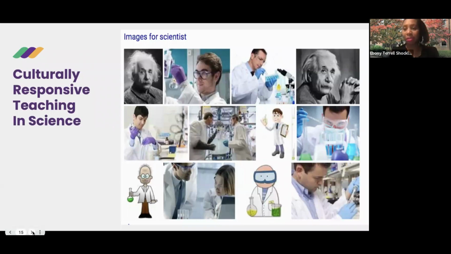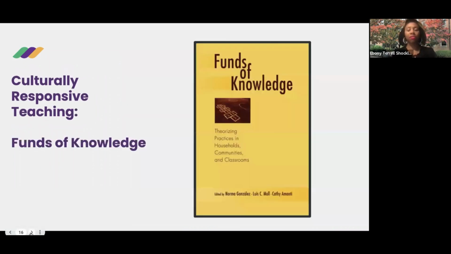I don't see anyone who looks like me. So what that does is send the message that someone who looks like me, for example, or potentially you, depending on your phenotype, can't be a scientist. There's no representation of you as a scientist. And what that looks like, not just in an ESOL classroom, but in any classroom fed from the internet or from the media, is problematic. Or you could counter that narrative with other images that are representative of a wide range of backgrounds.